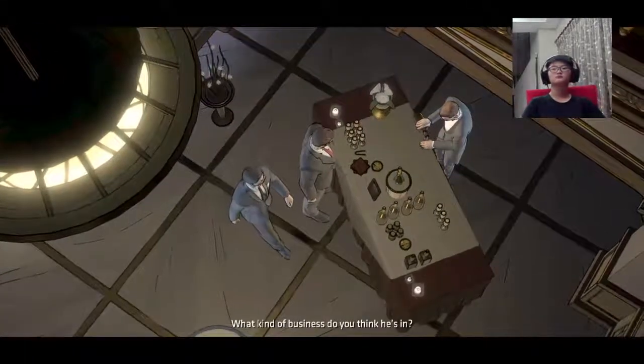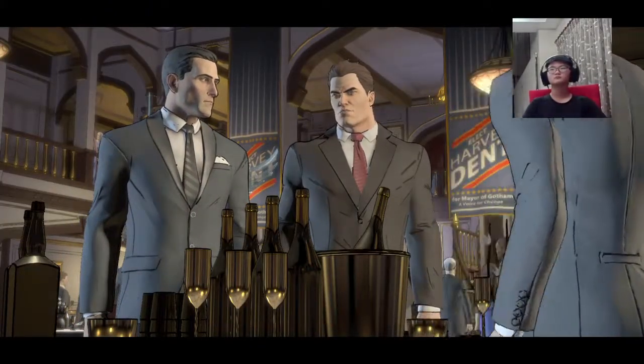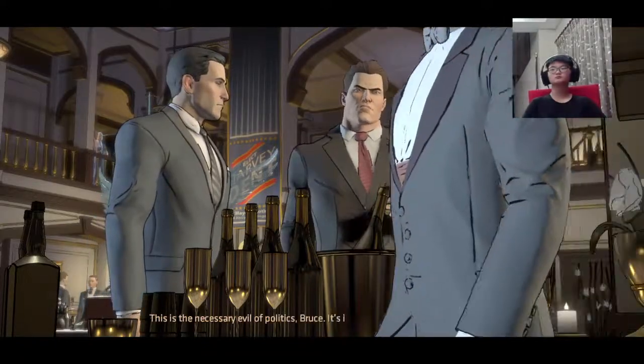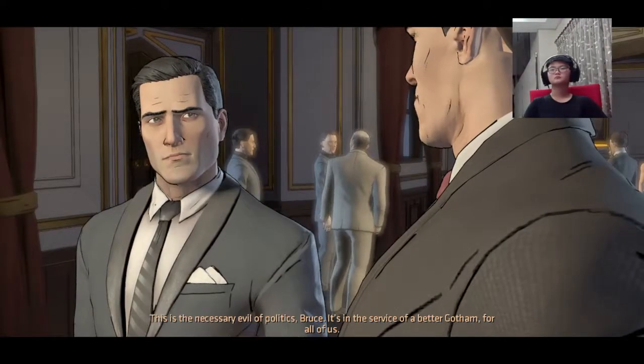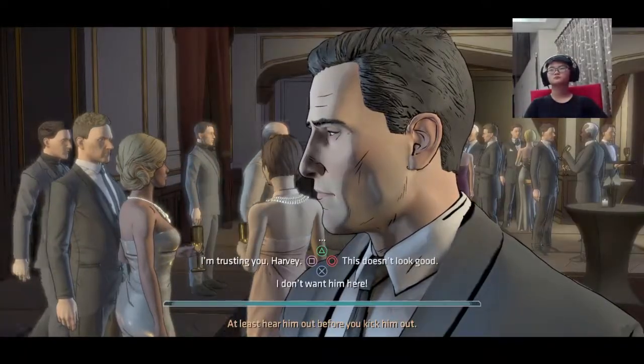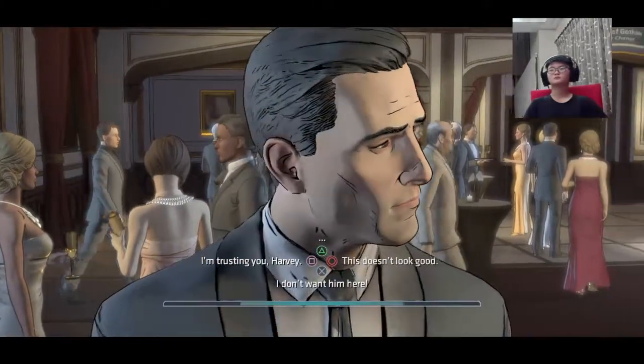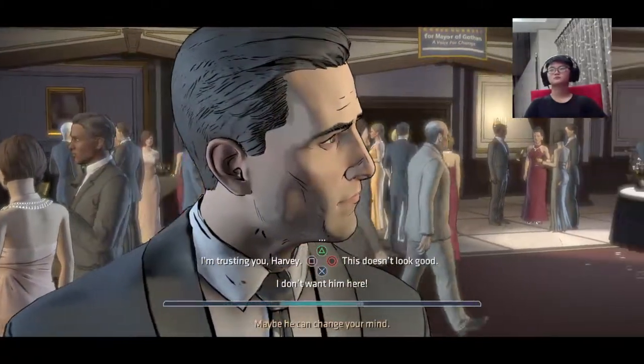And what kind of business do you think he's in? The one that controls enough votes to get me into City Hall. This is the necessary evil of politics, Bruce. It's in the service of a better Gotham, for all of us. Look, at least hear him out before you kick him out. Falcone requested to speak with you directly. Maybe he can change your mind.